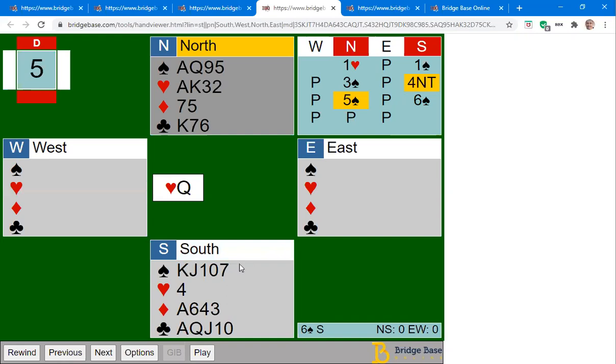4. We've got 2 hearts. Okay. We've got 1 diamond. 7. And how many clubs have we got? 4. So we've got 1, 2, 3, 4, 5, 6, 7, 8, 9, 10. So that's 11 tricks, isn't it? Yeah, count it a couple of times. So we have 11 tricks here.